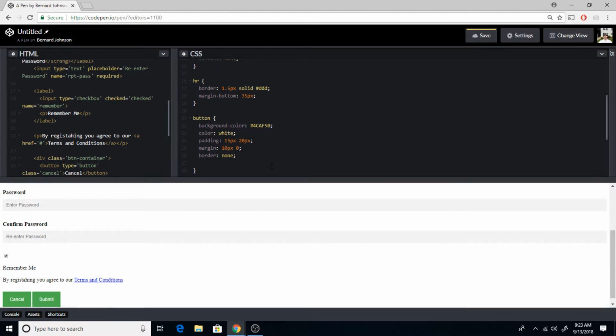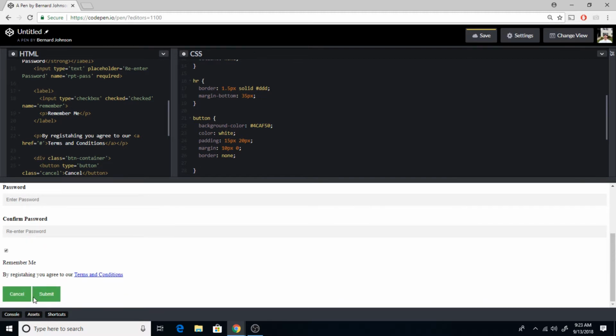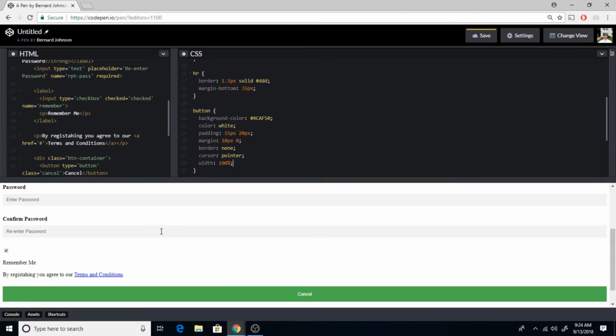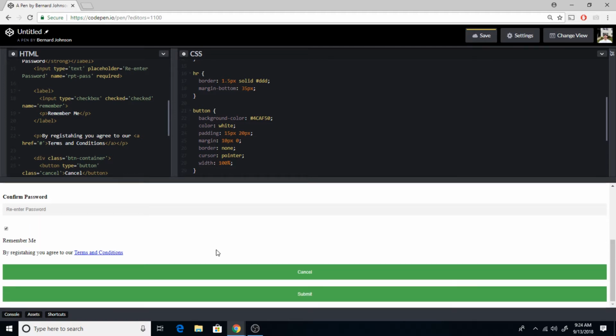Got rid of that hard border. Now, if you notice, when you move your mouse around, there's really nothing that indicates that these are buttons, other than, you know, if you've been on the internet. But just in case you haven't, you can do the cursor and we're going to do it as pointer. And then when you hover over it, you can see my mouse changes now. So that way people know, hey, you can click on this. It's a neat little thing. I liked it because it's handy in more situations than just buttons, which are obvious to click. Let's change that width to 100%. Cool.